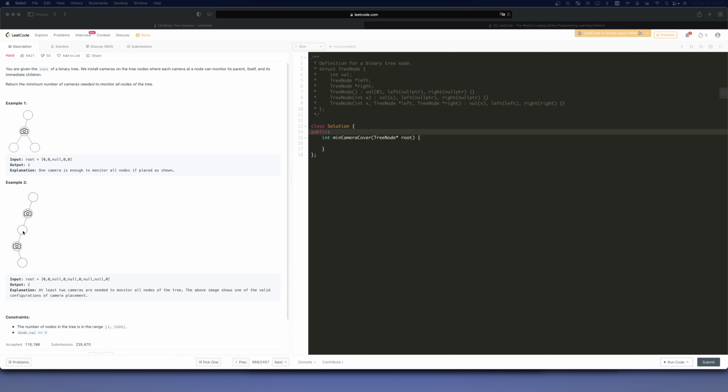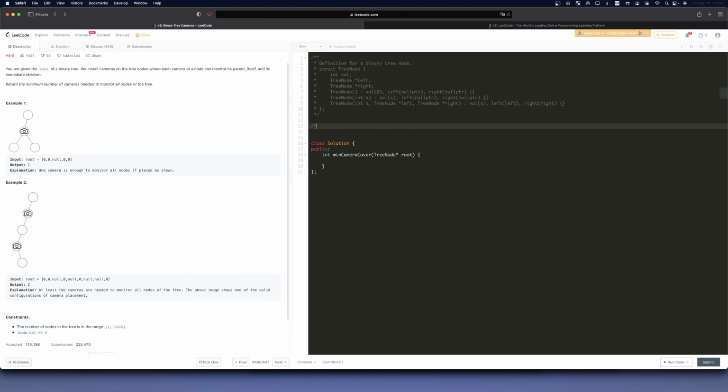It may need a camera if one of its children is uncovered, i.e., one of its children might be like a leaf node, but otherwise, we would not want to. So perhaps we could draw out a high-level design.